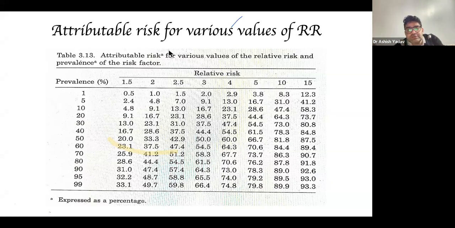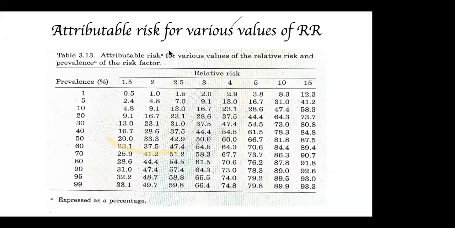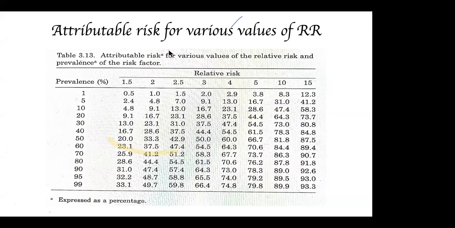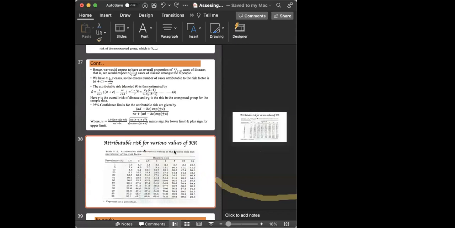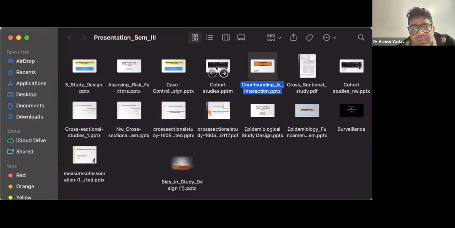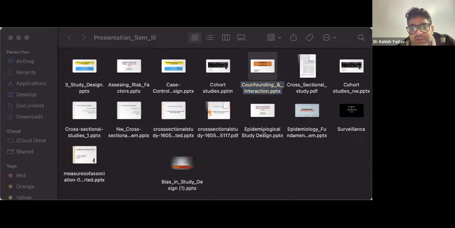So this is the very first presentation which we have done, that is on the attributable risk. Now we can move on to the specific types of study designs, case control and cohort study design. Okay, now I would be starting with the cohort study design. Because before coming to cohort, there is one important concept. Let's look into that.